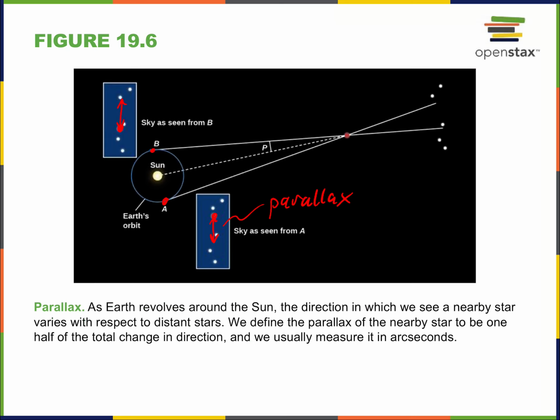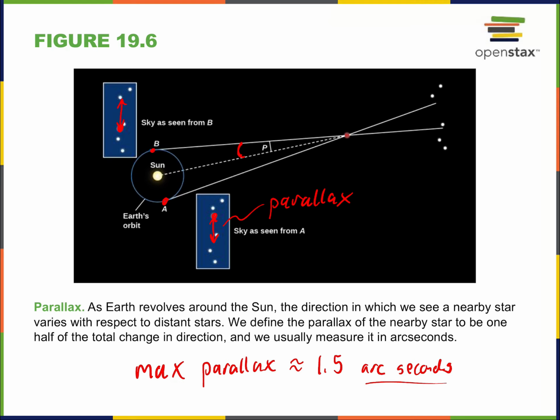Okay? And when they observed that shift, they ended up finding a maximum parallax angle of about 1.5 arc seconds. So max parallax is 1.5 arc seconds. Okay? That's the maximum angular shift. That would be this angle right here. 1.5 degrees. Well, excuse me, not degrees. 1.5 arc seconds. I said degrees, so I was thinking an angle.